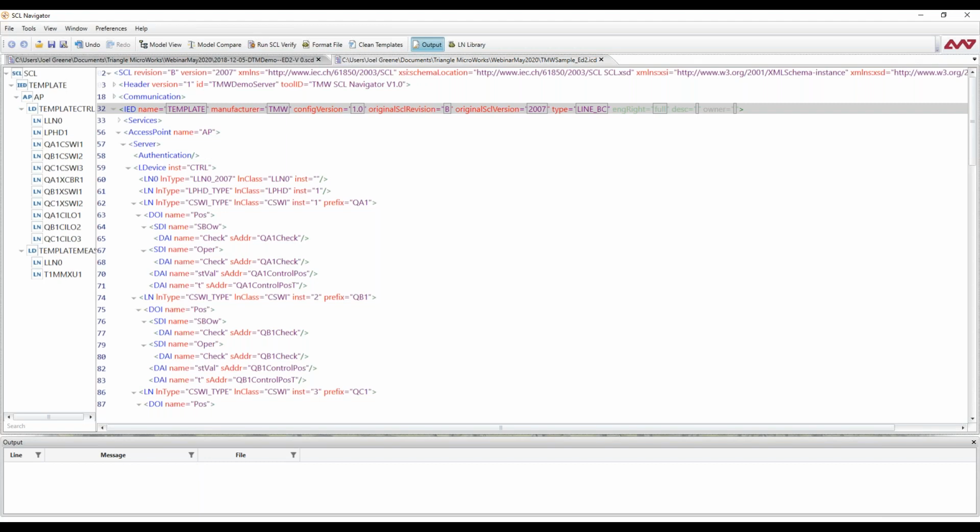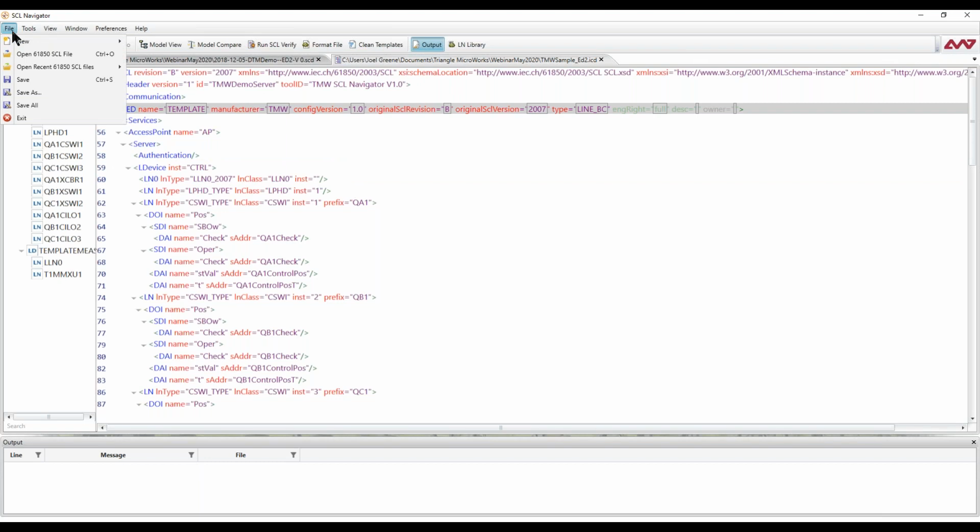Thanks, Beth. So we're going to go through, as I mentioned in the introduction, the starting point, the lowest part of all this. We've got devices in the field that build up models to communicate data from the servers. It takes a number of those to build a system. So we're going to show how a device vendor is going to build up that IED capabilities description file for one of the bay controllers that we're going to use here. This is Triangle's SCL Navigator product. The first use case of this is to build this ICD file.